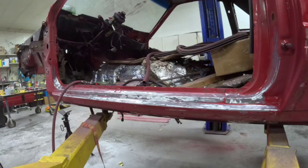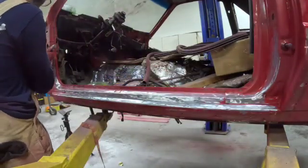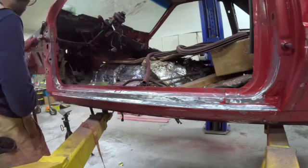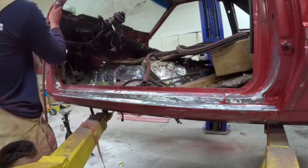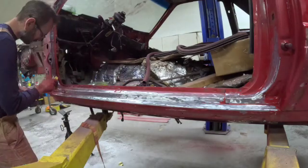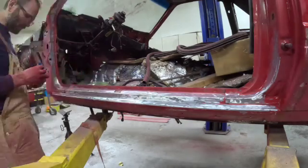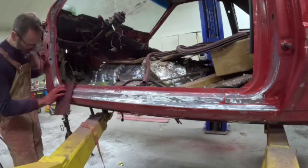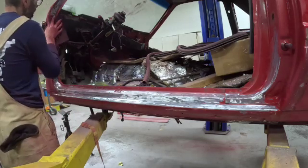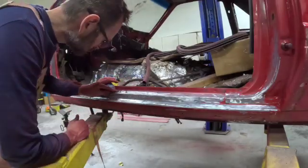As you can see, I'm taking everything down to bare metal on the high wear areas, and that's super important for this job because of the door jambs. Think about it. How many times do you get in and out of your car every single day? Those are extremely high wear areas that you need to make sure are prepped properly. So the actual paint you're laying down, with clear coat on top of that, is going to be there as a long-term investment, versus a short-term low-end scenario where you start getting paint fading and or chipping after a short period of time.